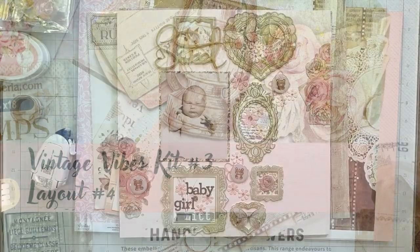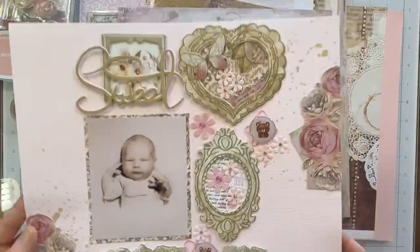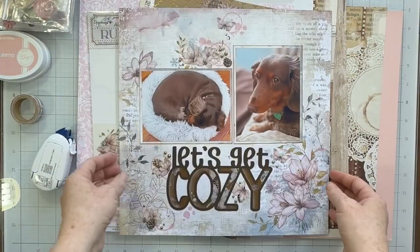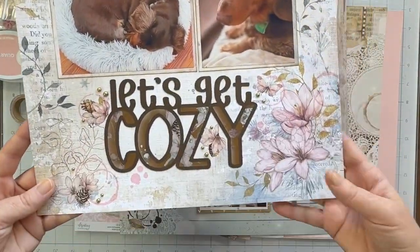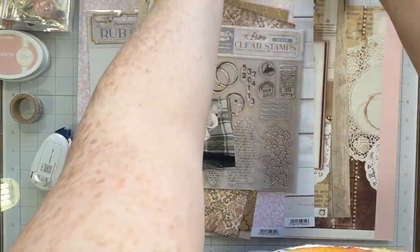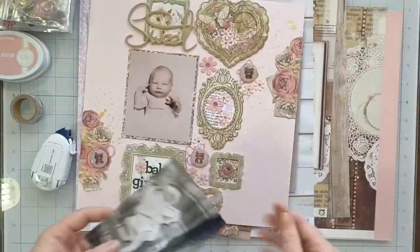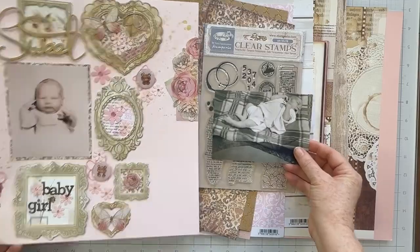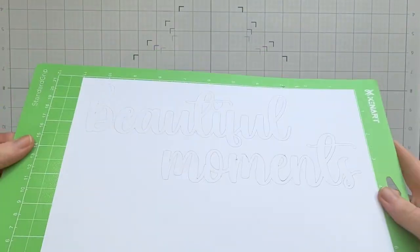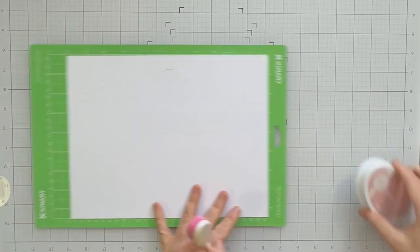Today I have layout number 4 for my Vintage Vibes Kit 2. I know this kit is taking a little bit longer than kit number 1, so I'm giving you a look back at the 3 layouts we've already created. Remember the first one, I said I had a companion page I wanted to add next to it, and that's the page we're going to do today.